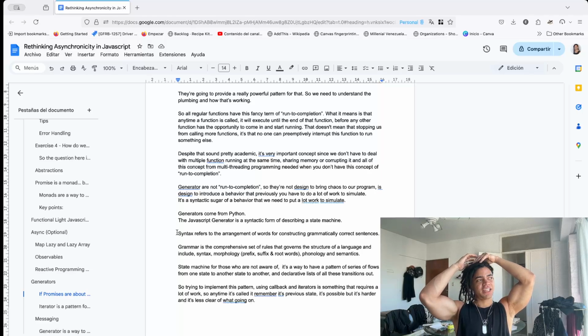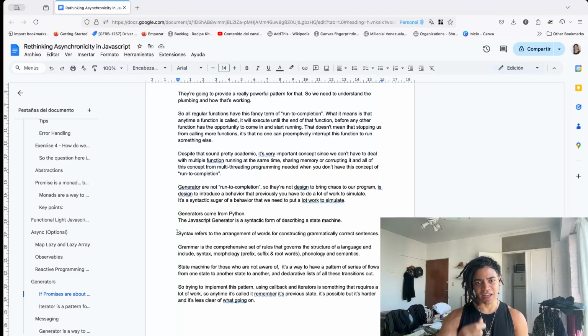This syntactic form of describing a state machine is one of the concepts in terms of describing things in syntactic form.